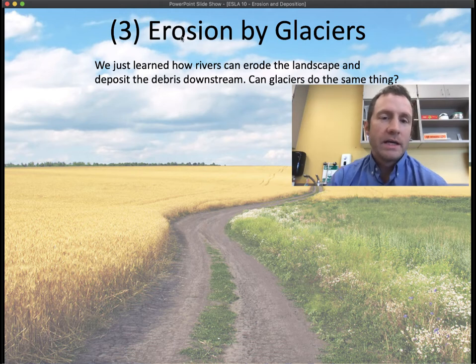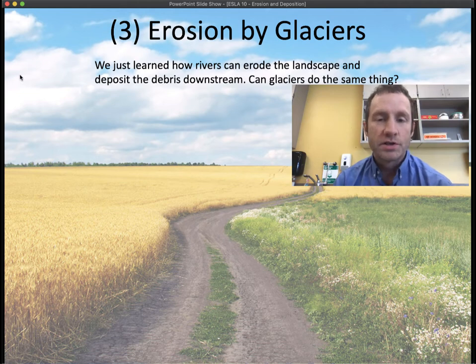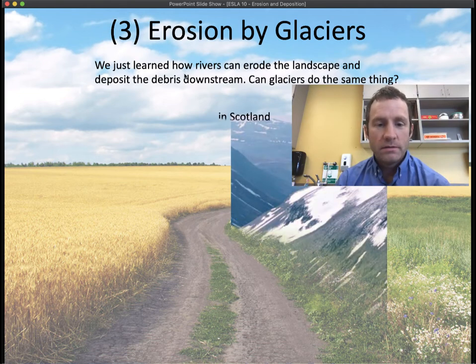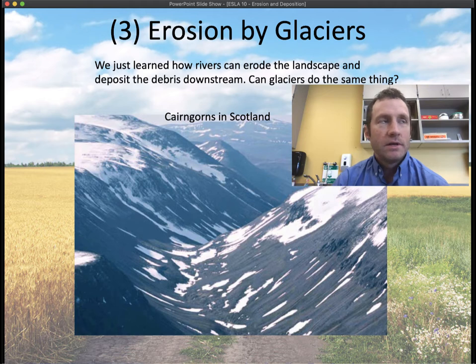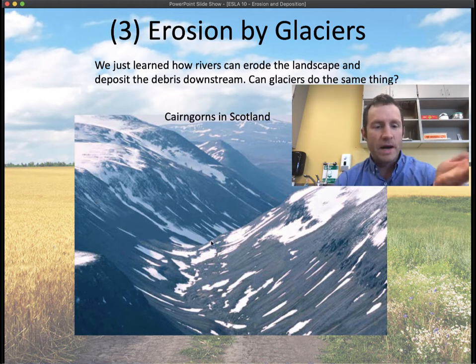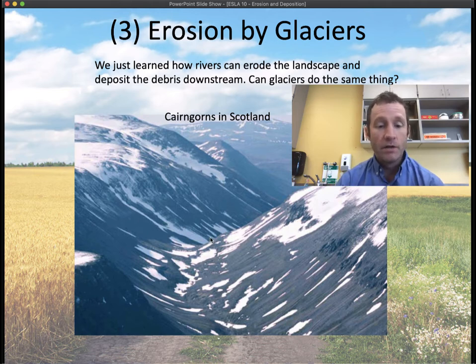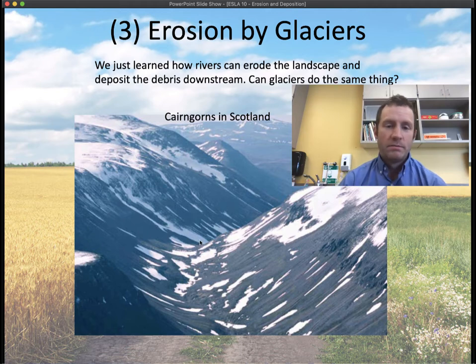Erosion can also take place by glaciers. They basically do the same thing, only much more slowly. And they also have a form that's sort of recognizable. You can almost tell by looking at it that this valley was formed not by a river, but by a glacier. There's something about the shape of it, kind of V-shaped and maybe very rounded at the bottom, that doesn't really look like a river valley, although I'm sure water flows through it now. But it was carved originally by a glacier.